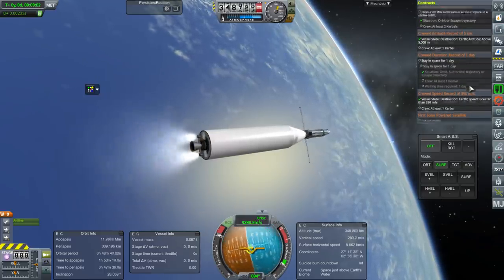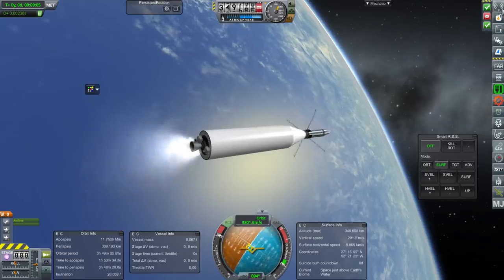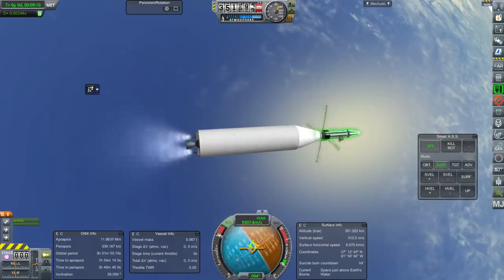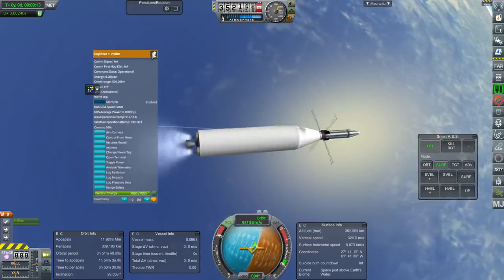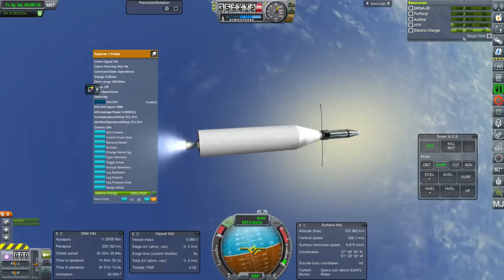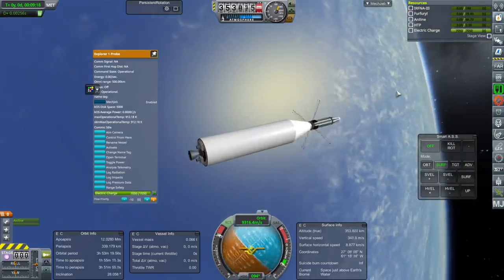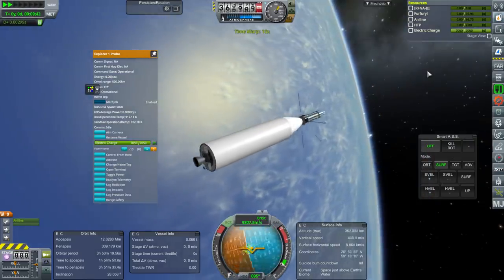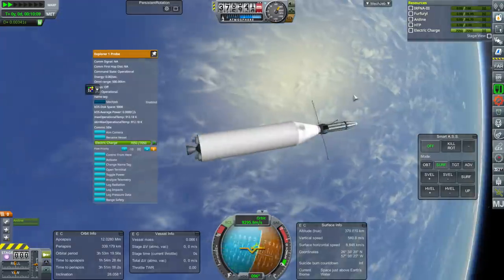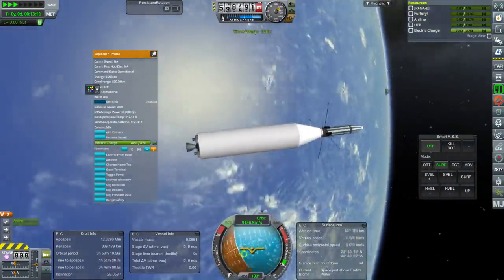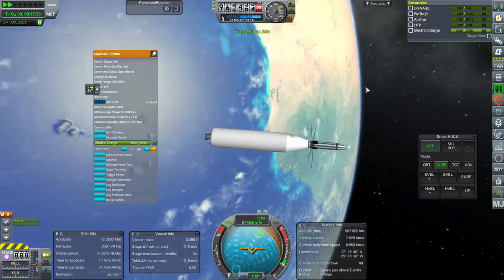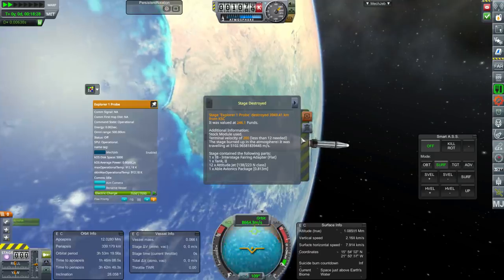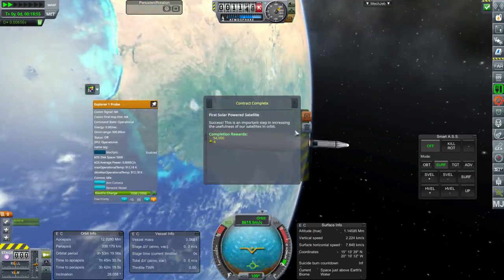Probably beat some speed records too. I don't know. We should have gotten 9,000, right? Yeah, 9,000 we got. Okay, let's just keep this up and spam the science stuff. We've got a lot of electric charge and we've got solar panels, so no reason for it to have any problems. Let's just check out Earth's biomes, and then we can launch one of the backup rockets into polar orbit and get more biomes. So that piece got destroyed, but we got the contract fulfilled.